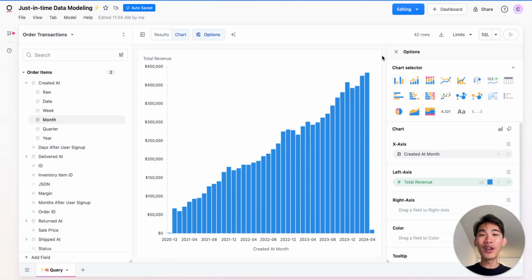But we probably want to know a little bit more here. Like, why is revenue changing? For example, is revenue being driven by users placing their first orders this month? Is it users who have already been customers for a while? It'd be helpful to cohort our users somehow, maybe by the month that they first placed their order, to see who's driving these changes in revenue.